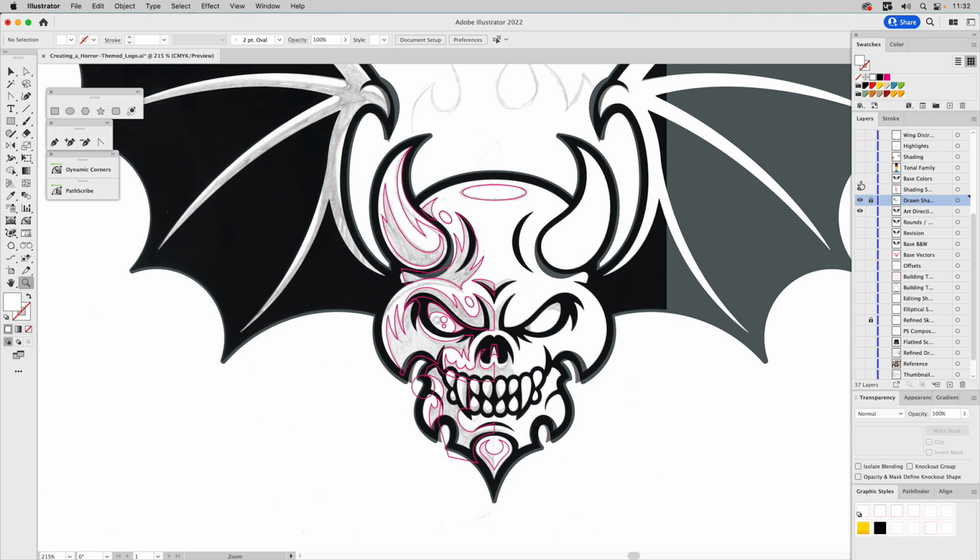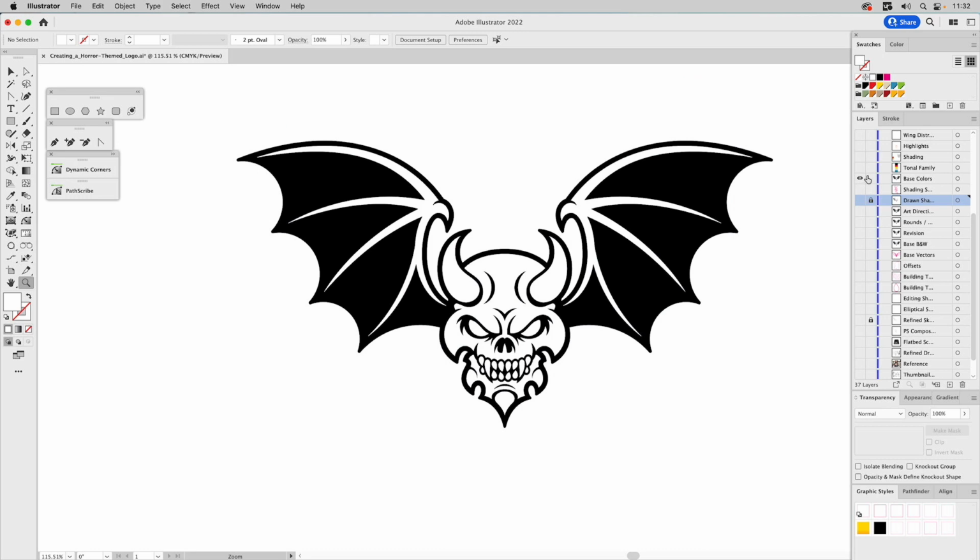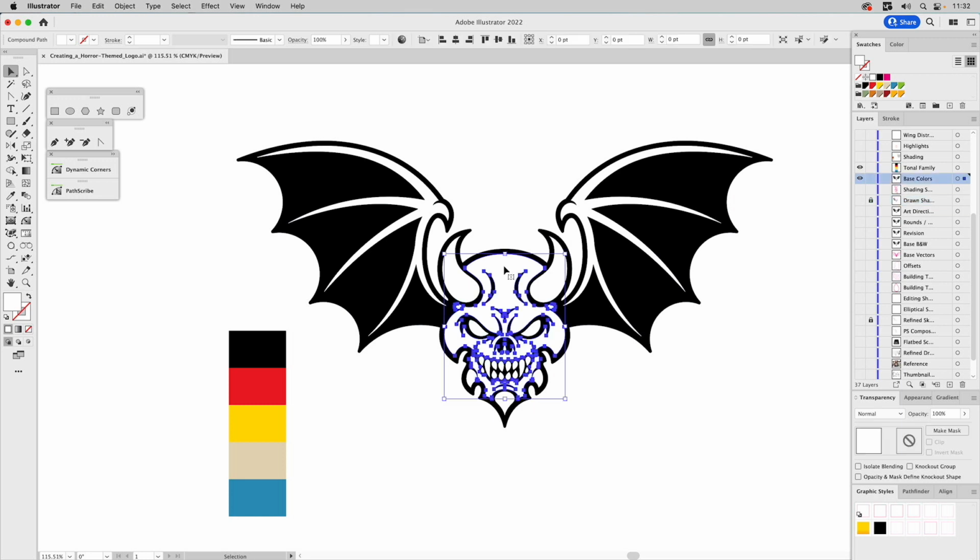So when it's all said and done, I have my base art as shown here, and then I have the coloring. I'm going to figure out the tonal family that is, and then I have my shading on top of it. Now, ultimately, the coloring of the base color, this is where I need to establish it. They didn't want something that was a human skull, and if I colored it white, it's going to look more human. So I decided to color it red like this.